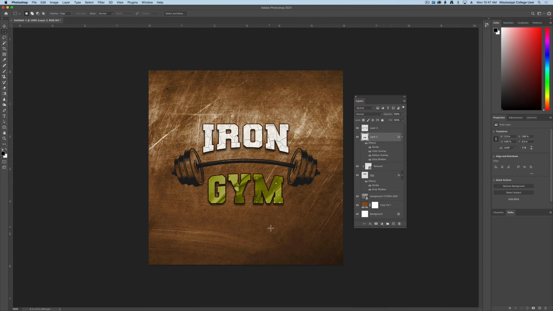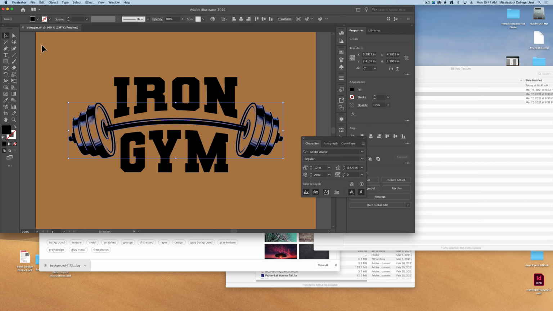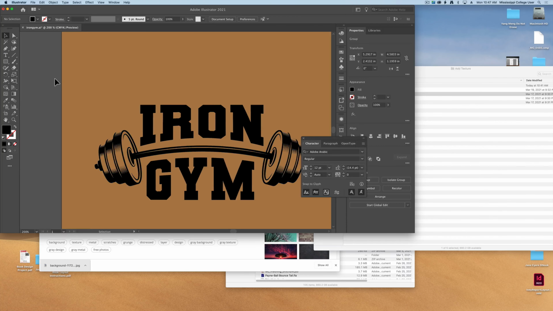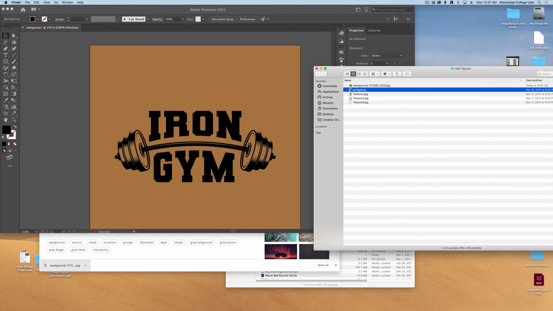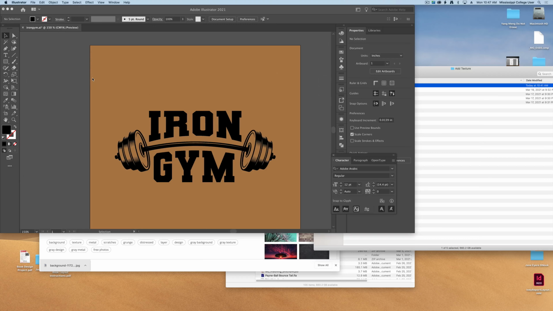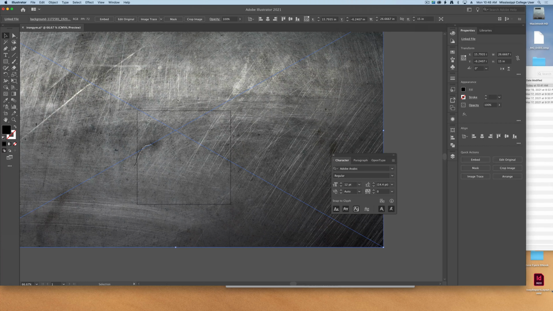So now I've taken an otherwise flat design and I've added some great texture in it, all that done in Photoshop. The other thing you can do is also do this inside of Illustrator if you're working in Adobe Illustrator. So I've got it set up here, and we can use some of the same textures that we did. Of course, the fastest way to do this is to drag on the texture. So in our case, I'll take my metal texture, place it inside of my Illustrator file. Let's make it larger so I can see this working area.